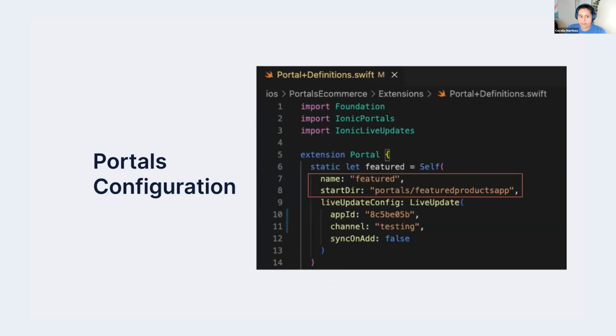So how do we configure this in our application? In our native code, I'm going to be using iOS here. We use the portals SDK. We add that key to our application, and we are inserting a portal into our iOS app. Here, what we're doing is defining a featured portal, which corresponds to our featured products application. And it's pointing to the directory where we have the build output of that code that has been synced from our micro frontends repository. So we are stating that everything inside of this portal is actually going to come from that build output in the web directory.